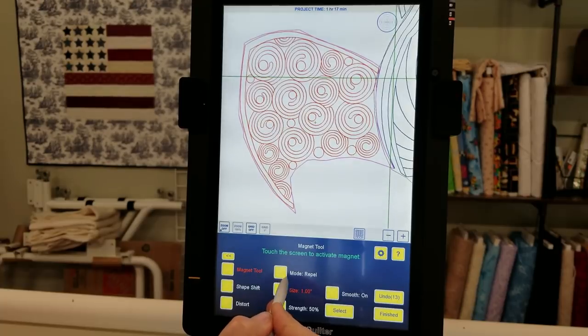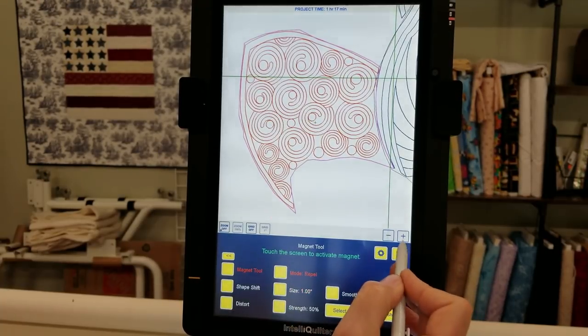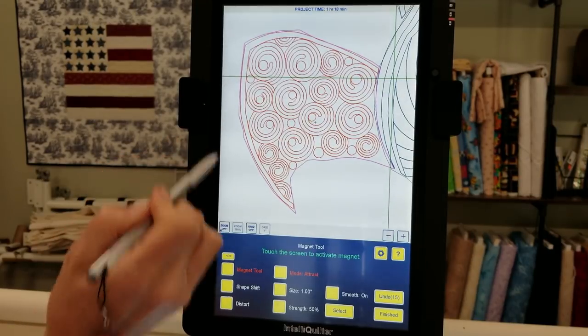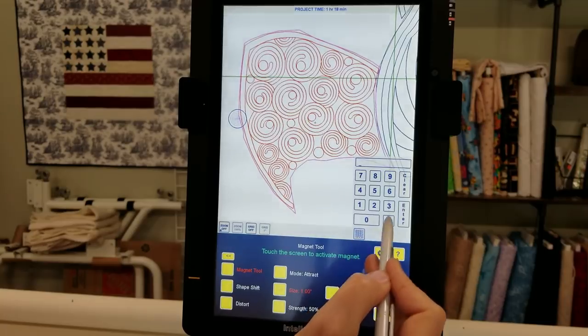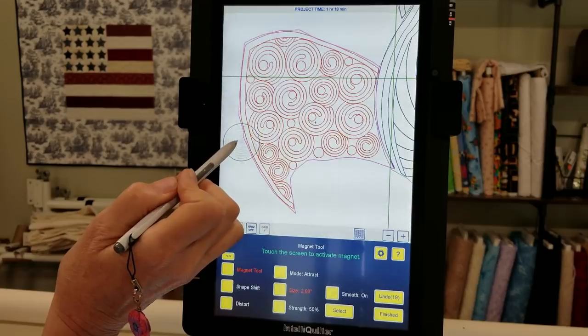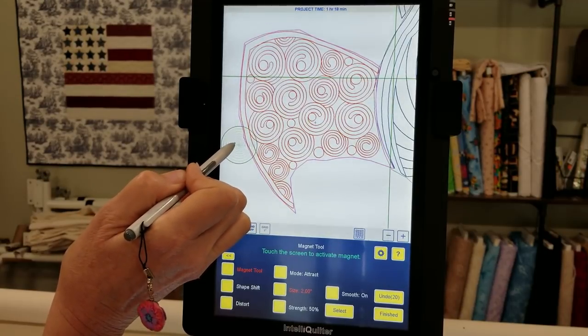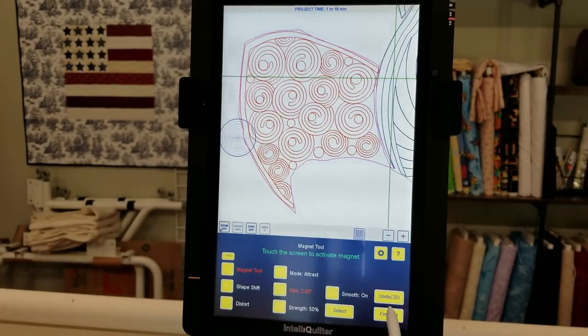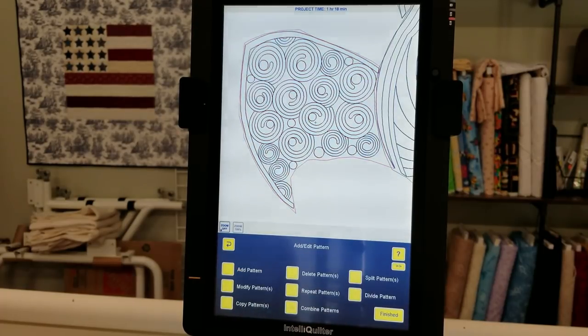Well, let's play with the magnet tool a little bit more. So let's set it to attract, and I'm going to give myself a bigger circle, 2-inch. I'm going to just try and pull that a little bit. See how it's pulling that line? When I hold it in, well, that's over exaggerating, so I'm going to undo those. And I'm going to finish right there. So that's a little bit on the magnet tool and shape shift if you have not used those before.